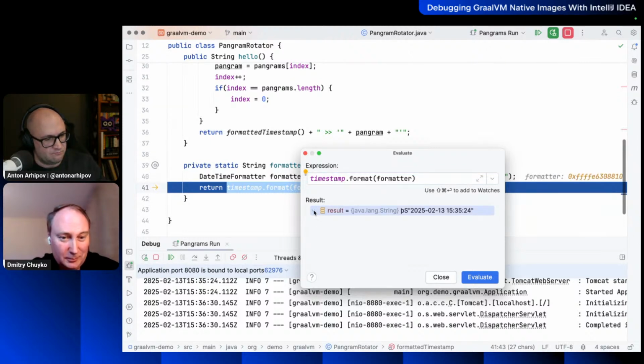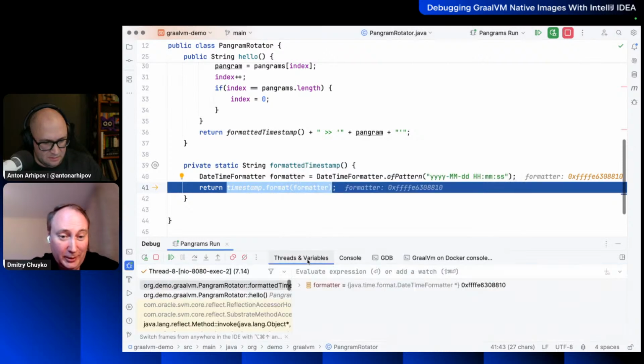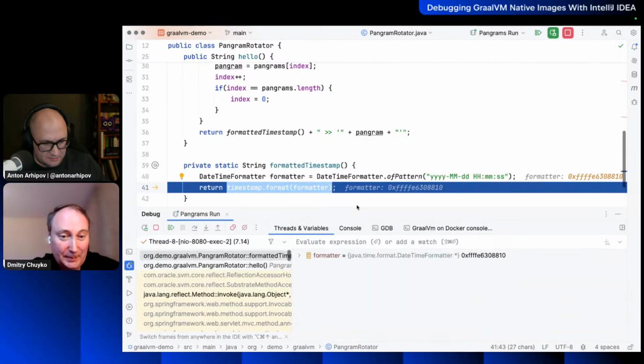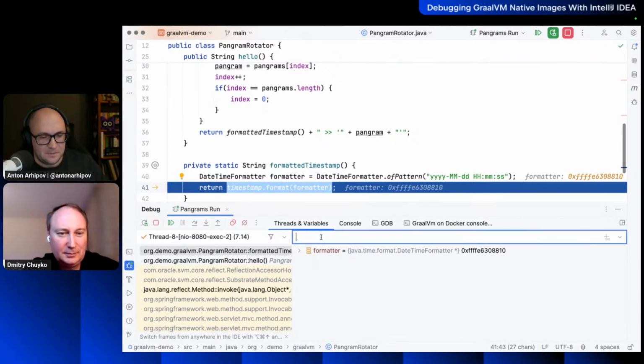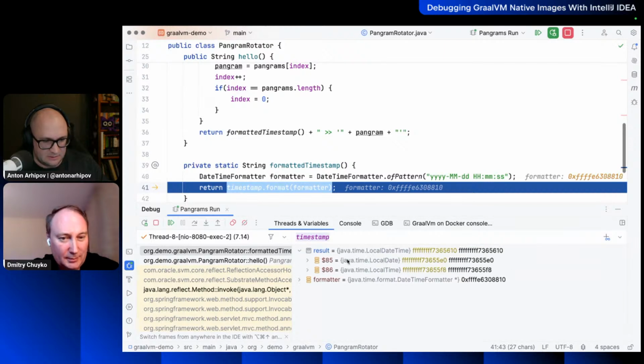Let's look at what values we have here. We have the formatter. This is work in progress, so sorry, folks, some of the things will throw an error. And the timestamp field is the one that we are interested in. And it does exist, right? So it has been initialized and it's available to us in this native debugging session.